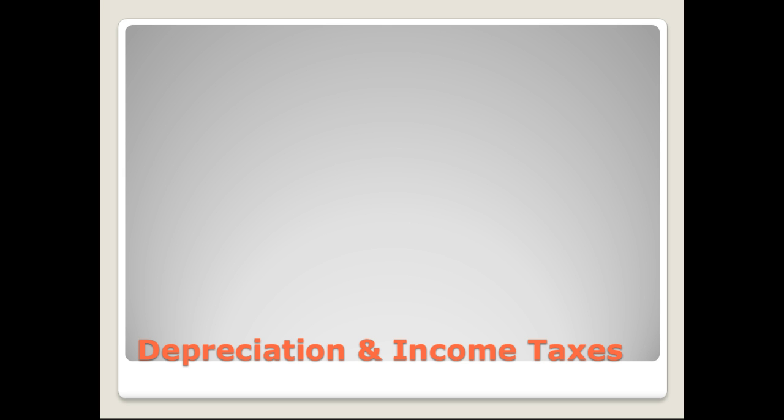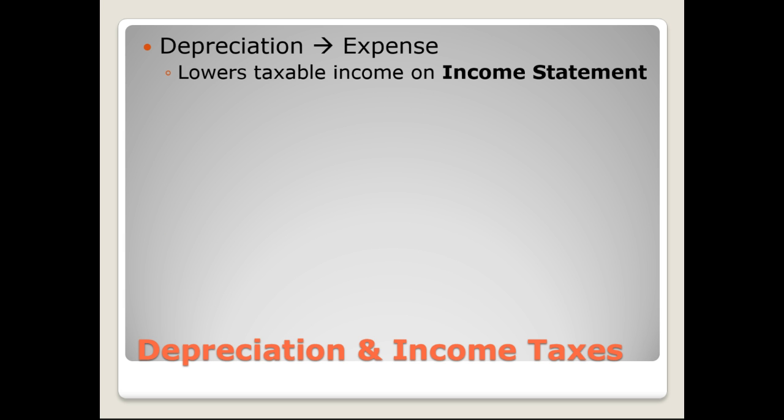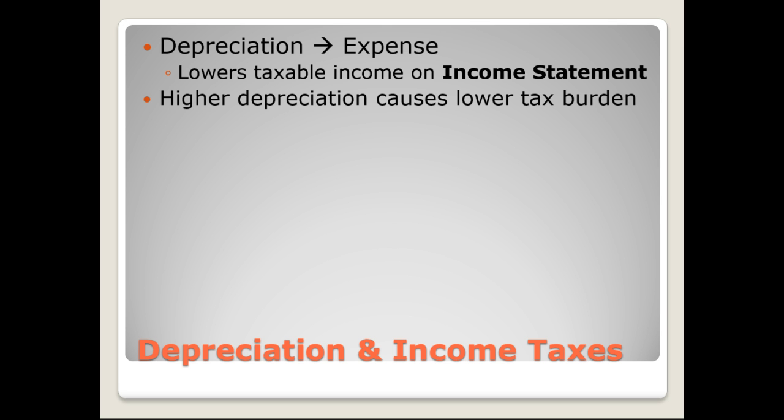Now, what effect does this have on the company's income statement? Well, depreciation is an expense. And when you use the declining balance method, you have more expense in the early years of an asset's life, which means you have higher expenses using the declining balance method, and you would have lower income for that company. If you lower the taxable income on the income statement, then you would be lowering that company's income taxes.